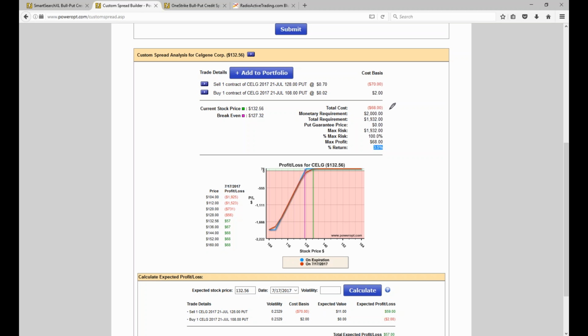I want to mention one more thing that I think is important. I told you that I was using about 10 to 15% of my account only. Because what is the risk here? I don't know what's happening with Celgene. You're right. Okay, but if I did the 128, 126 spread we showed, if Celgene just has something disastrous, not even disastrous, just some bad news come out, and it opens at 125 on Monday, I'm at a full loss essentially with 14 days to go. Okay?